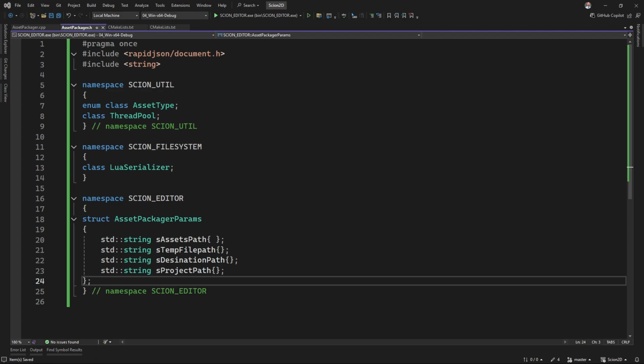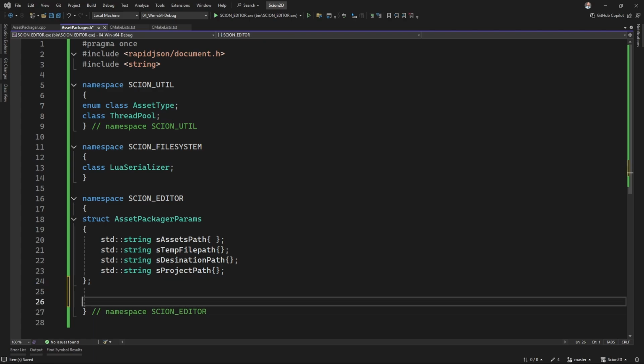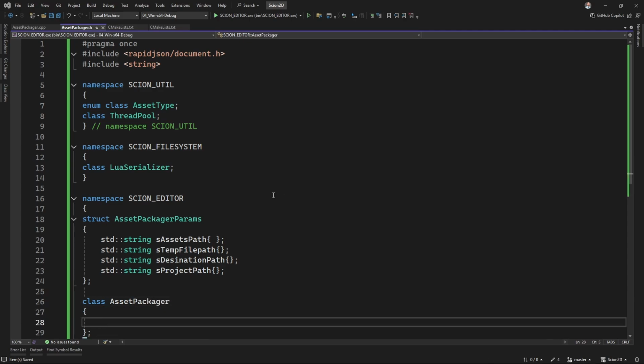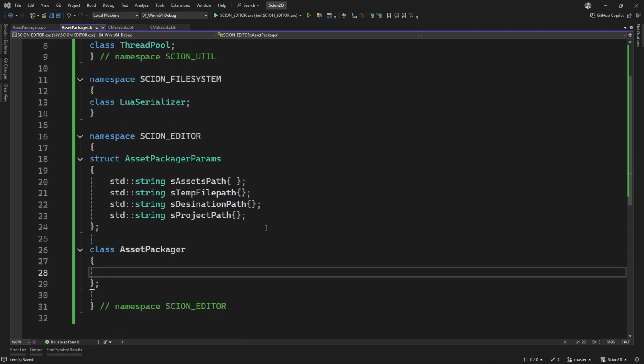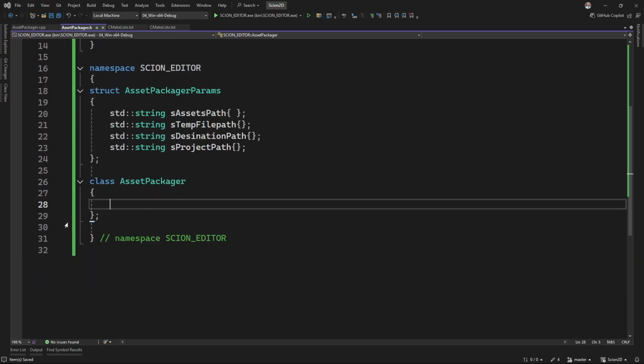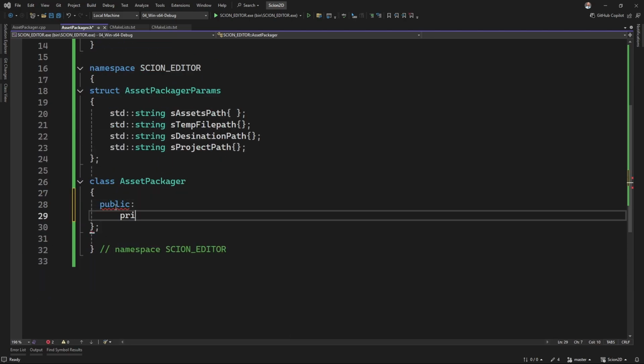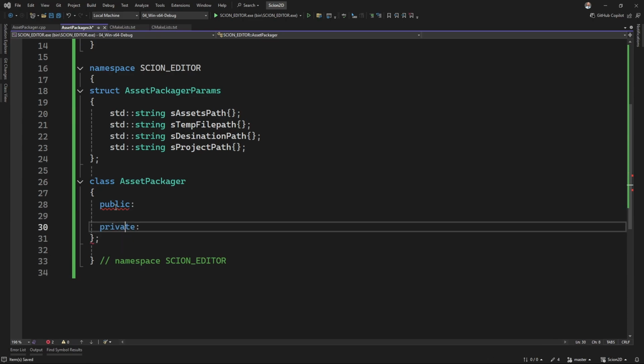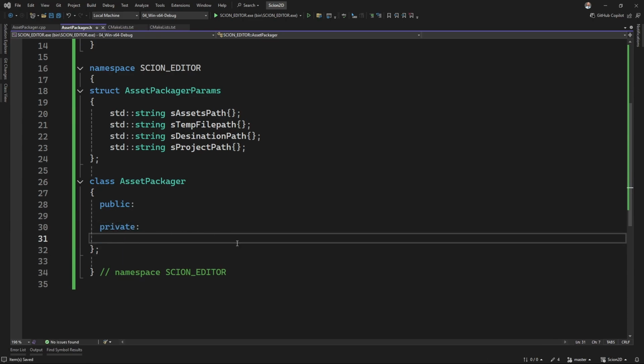Now that we have that, we can actually create our AssetPackager class. Let's do that. We will go class AssetPackager. Awesome. Let's actually make this a little bit bigger. Not too big. There we go. And we're going to have some public, and we're going to have private members. Okay. And let's quickly add in our member variables.